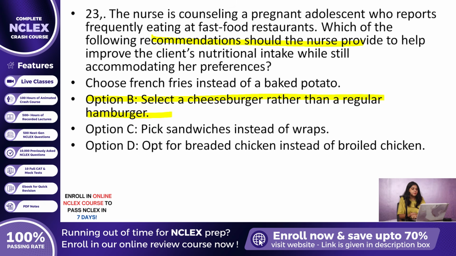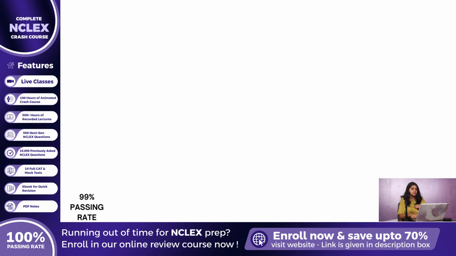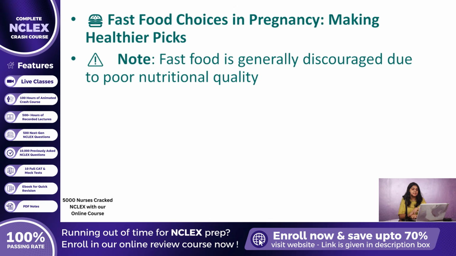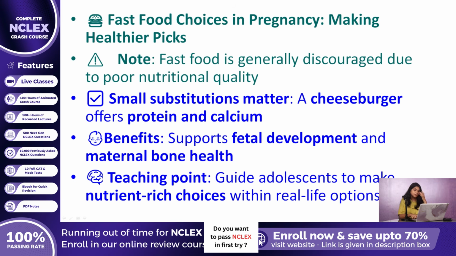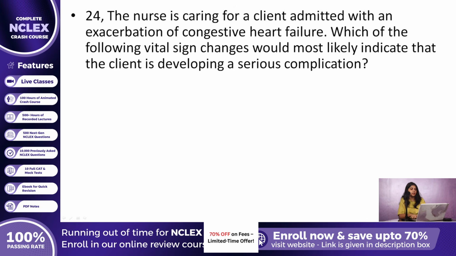Here is why this is the most appropriate choice. Although fast food is generally not recommended during pregnancy due to its unhealthy composition, making small, thoughtful substitutions can still support maternal and fetal health. By choosing a cheeseburger, the adolescent increases her intake of protein and calcium, two nutrients vital for fetal development and maternal bone support. Moving on to question number 24, let us examine a critical care scenario involving heart failure.